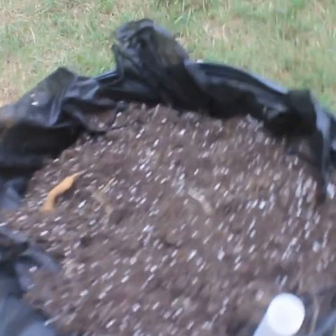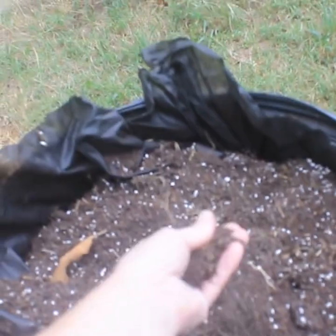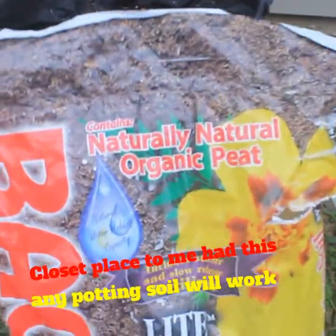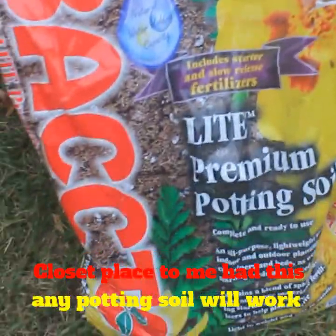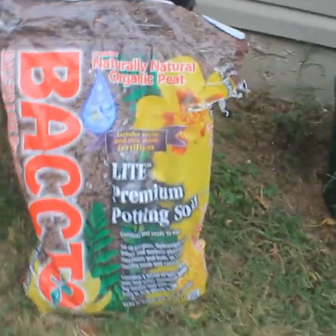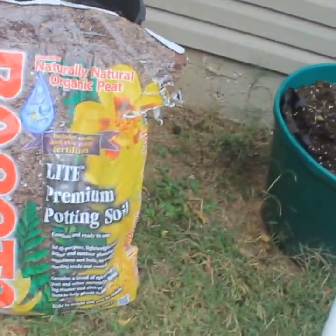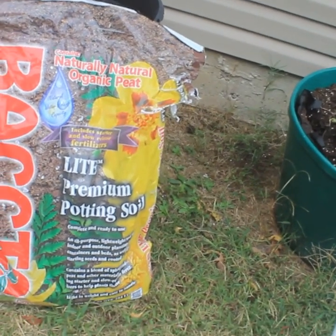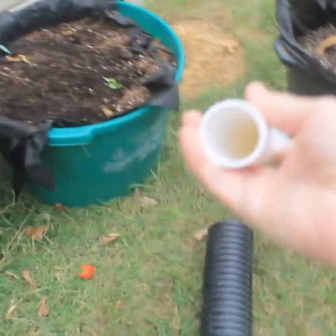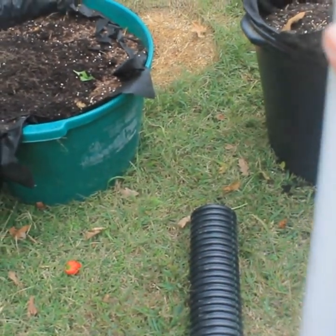And then I filled it with a good premium potting soil, which contains natural organic peat. It's a good all-around potting soil. That is the type I use. That was one of the local co-ops had. So I got that.